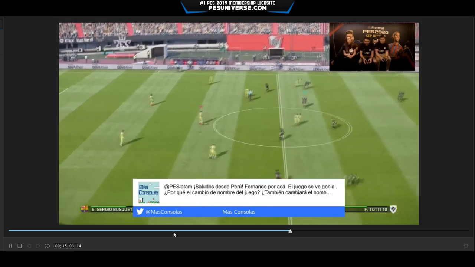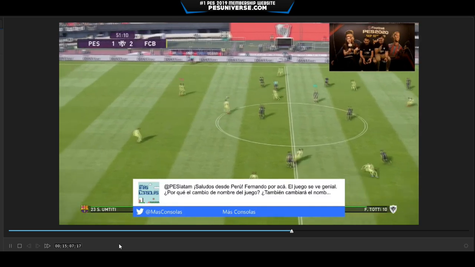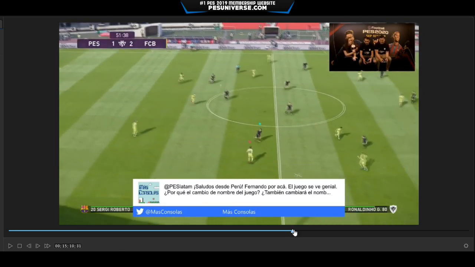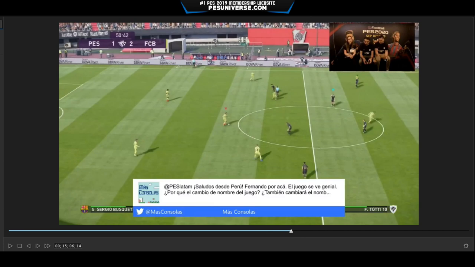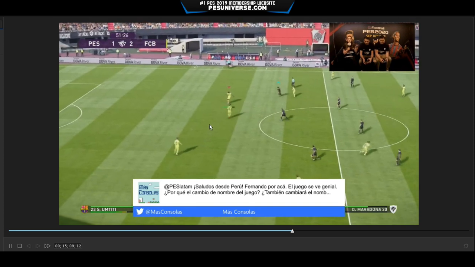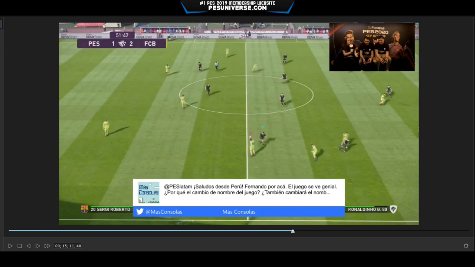I can't translate any of this, unfortunately, for you guys, but maybe some of you can. So we've got 2-1. Wait a minute, I'm not sure what on earth that was. Hang on a minute. Let's have a look here. Okay, so that's an issue. I don't know why. Okay, so if you're wondering what I'm talking about, Umtiti here, what he hits this with is his left outside of the boot. Okay, so there's a problem. That needs to be addressed, because that's ridiculous.